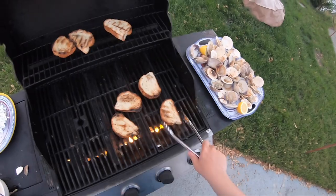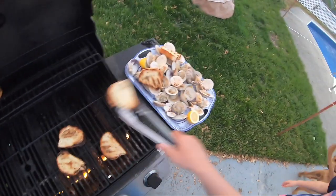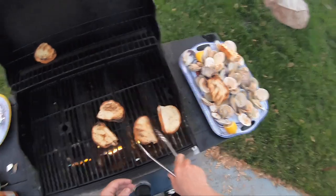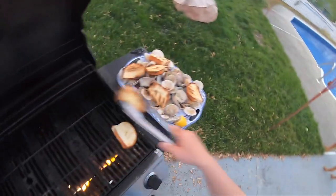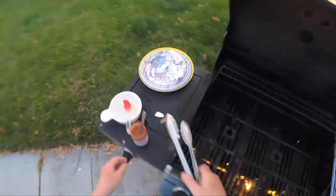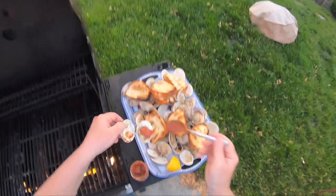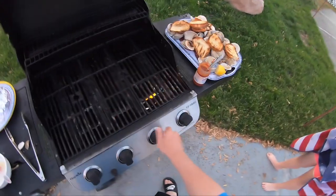Look how beautiful our toasted bread is! We're not gonna be fancy — just throw it right on top. I'm gonna hit the clams with a little bit more lemon juice — it's sizzling and just spreads right on top. You can even put one of those clams on the piece of bread and eat it — it is absolutely delicious. I got a little cocktail sauce — roasted with a little butter and a little cocktail sauce — absolutely delicious, sweet and briny.